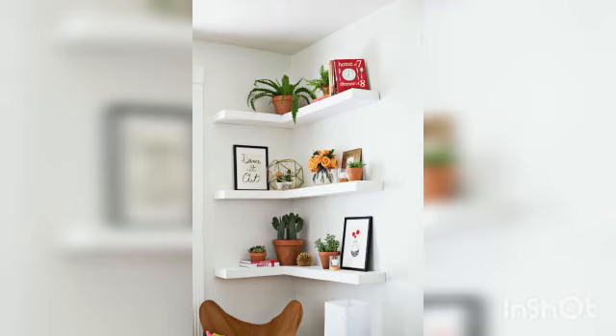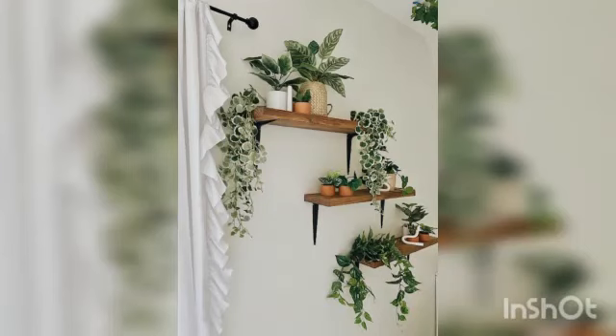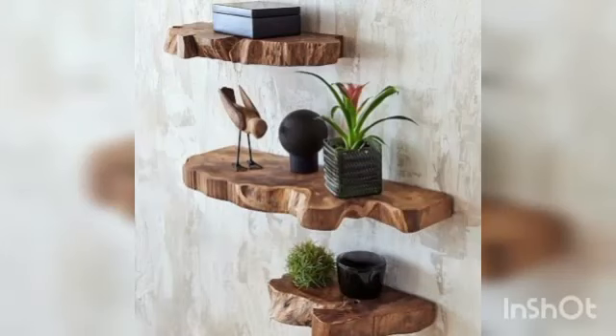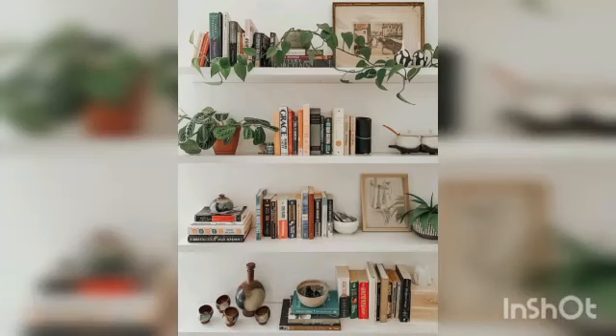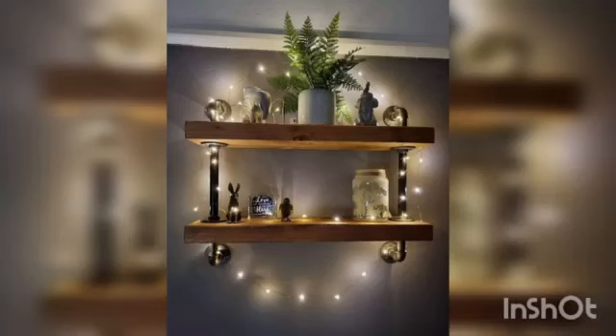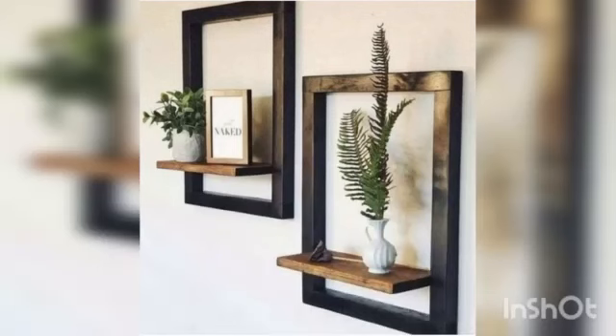Recessed shelves are a great way to add depth to your wall and are perfect for clumsy people who may hit a floating shelf when they are distracted. A circular shelving unit is a unique choice for people who want something functional and extravagant. It's a bold option when it comes to wall shelving ideas, but people love it. Before you decide to buy one, make sure you don't have a lot of stuff to put on this shelf because space is limited.